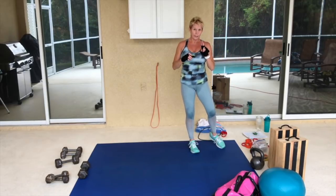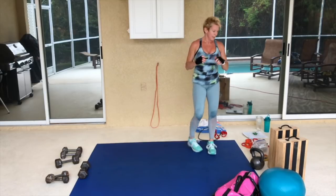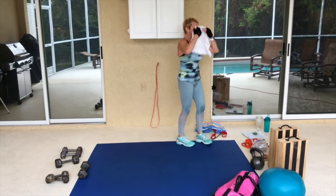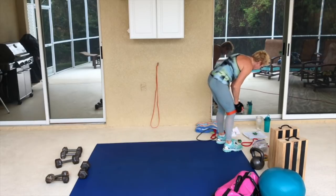We're going to go through it 2 times. Okay, I know you're saying 2 times doesn't seem long. I'm going to do it 1 time through, and then we're going to hit the beeper and go again. If you want to put a band on, you can, and I know you will.